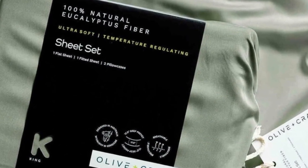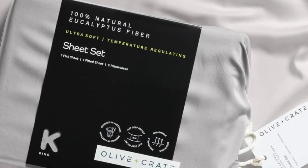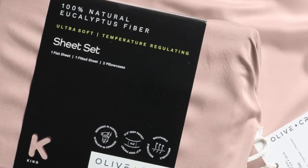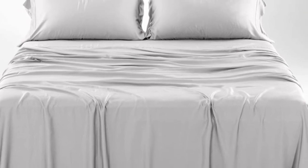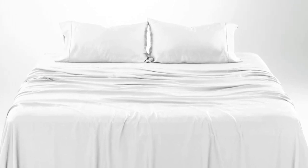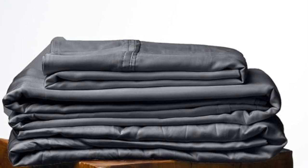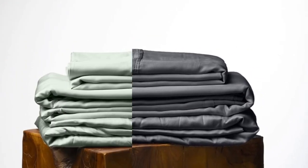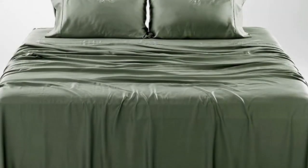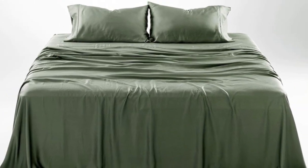You'll also enjoy fuss-free bed making with 17.5-inch deep pockets and elastic bands for the corners of your fitted sheet, and a small tag to indicate which side goes on top of your mattress. The nearly zero-waste production process uses renewable plantation eucalyptus that uses less water than cotton or linen. We tested these sheets for three months in a real home, and they kept us cool all night long. A hot sleeper who long-term tested them said their coolness can help improve sleep on warm summer nights. One pillowcase seam did begin to split after three months, but this could be remedied with a simple sewing repair.